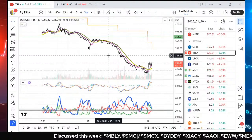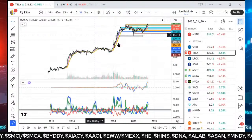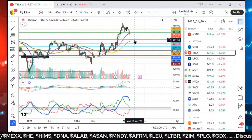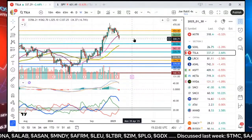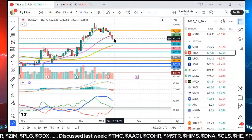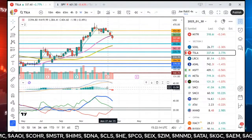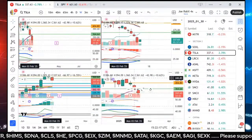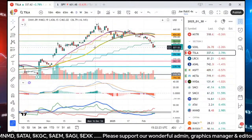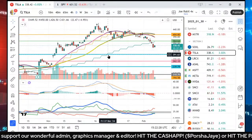Another one to look at was Tesla. Remember I talked about yesterday, and I think this level is pretty important here, where it's been hanging around now. It's got to hold this area. It's really got to. I mean, otherwise it's going to drop to 290. So see if it can do 335, like hold above that level next few days. And yeah, it's got to cool off. Maybe, I don't know. I mean, the weekly chart, that's a bit tough. Let's see. I'll go on the daily. Yeah, if you go on the daily, yeah, 325. Okay, so it's holding above 335.